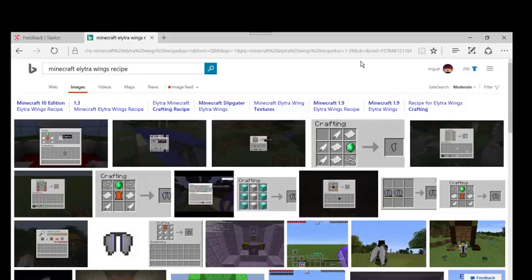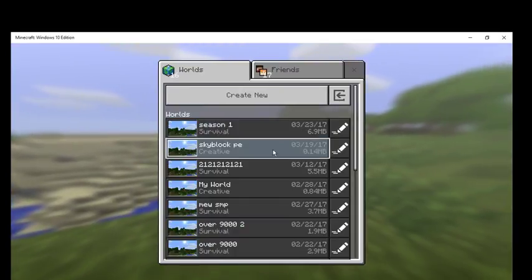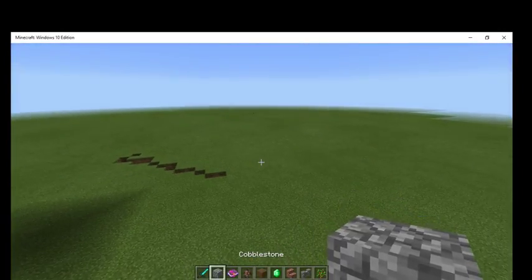Actually, guys, you know what? I'm thinking about trying that out, and then we can also try this one. I want to try this out to make one wing. I don't know if it's true. Save and quit. Okay, so we're just gonna go in a random world. Skyblock PE. It's creative. It doesn't matter.